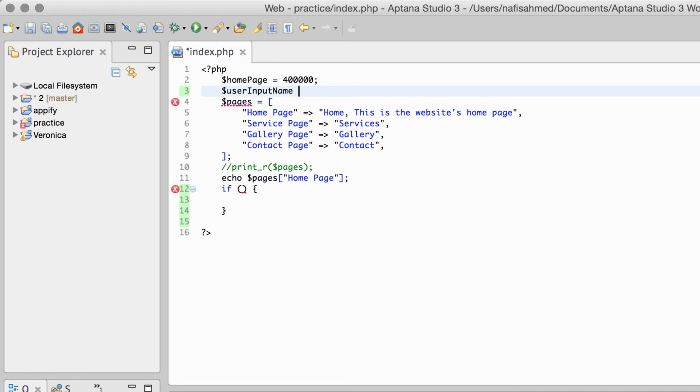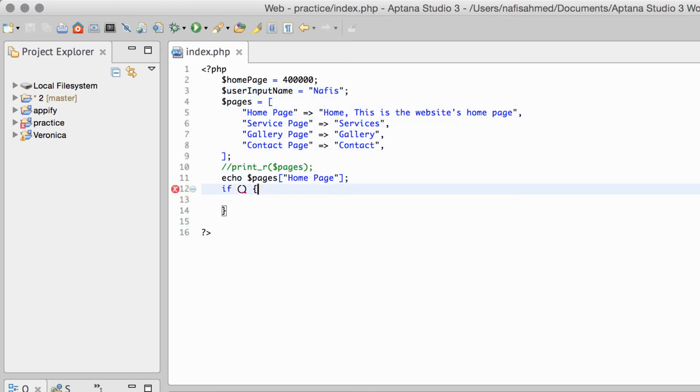So it's important to make your variable names as descriptive as possible, but don't make them too long, otherwise it will be very tedious to type them later in your program. So let's get going. User's input, and let's type my name. Okay, and then we need to provide the semicolon.